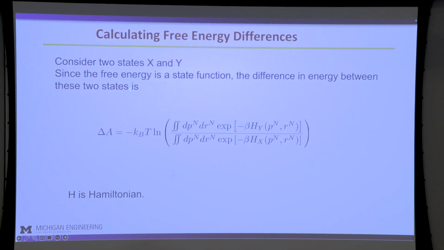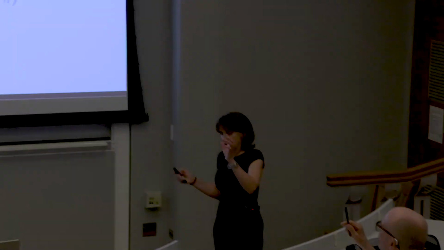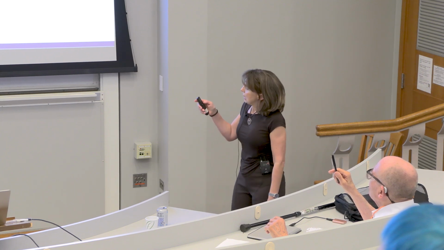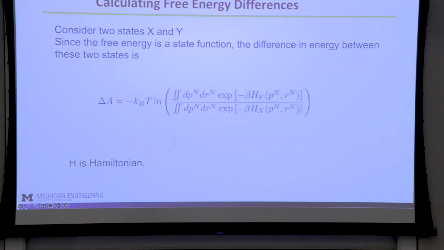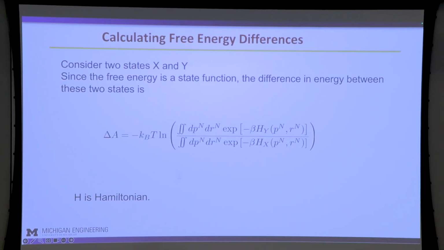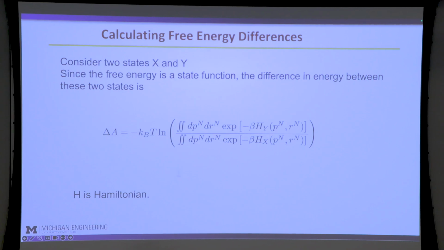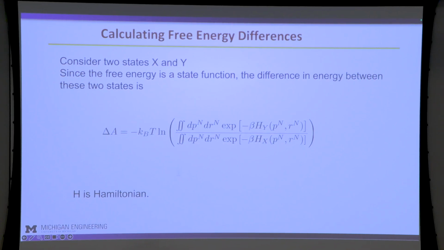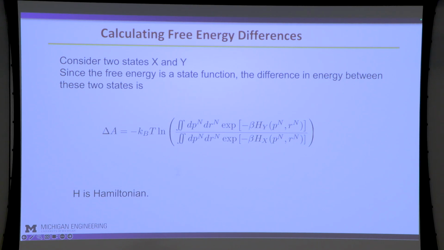Briefly, what I want to show you with this equation is that if you have two states, think about two molecules, A and B, and you want to know the propensity for them to get together. Since the free energy is a state function, you can consider only the difference in energy between those two states. Without too much math, this Helmholtz or Gibbs energy is a function of the Boltzmann constant, temperature, and something related to the Hamiltonian, which MD can solve for you.